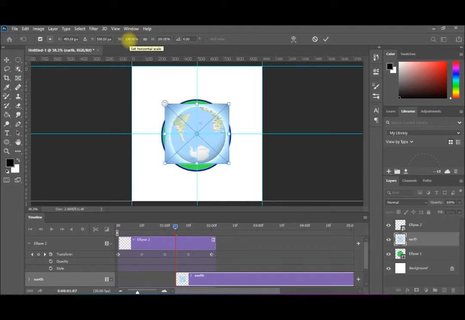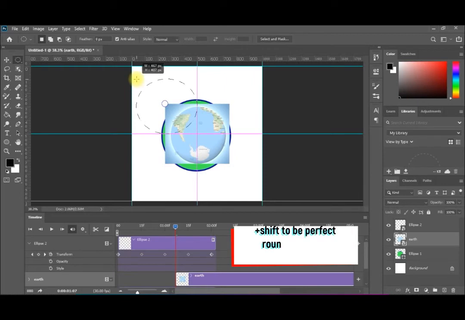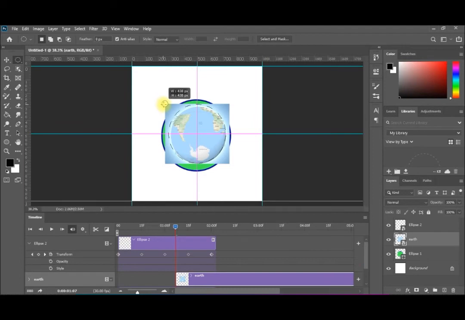Okay, now maybe I need to expand it a little bit, the Earth, or I can keep it in this position, and I need to trim it in circular. So I make it like this, and as we learned, we grow our circle of the circular selection or the ellipse selection, shift to make it perfectly round, alt to make it from the center, and then I go down till I perfectly centered on my Earth, and then I release the mouse click.